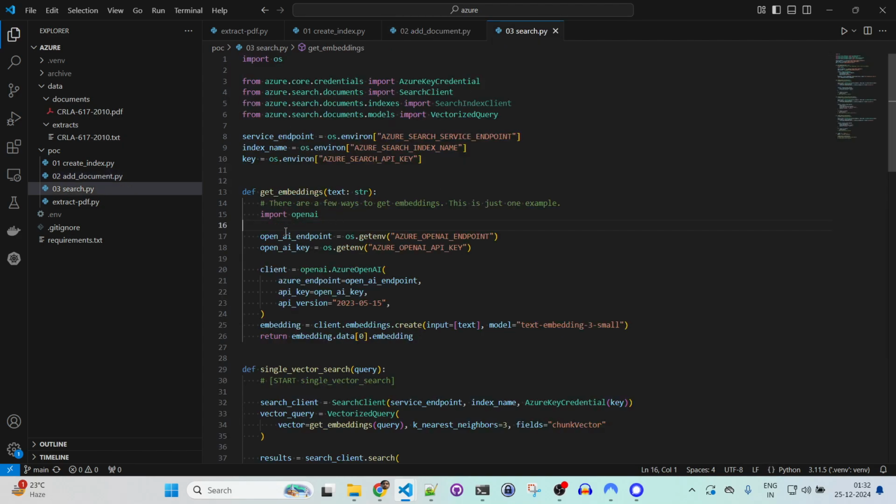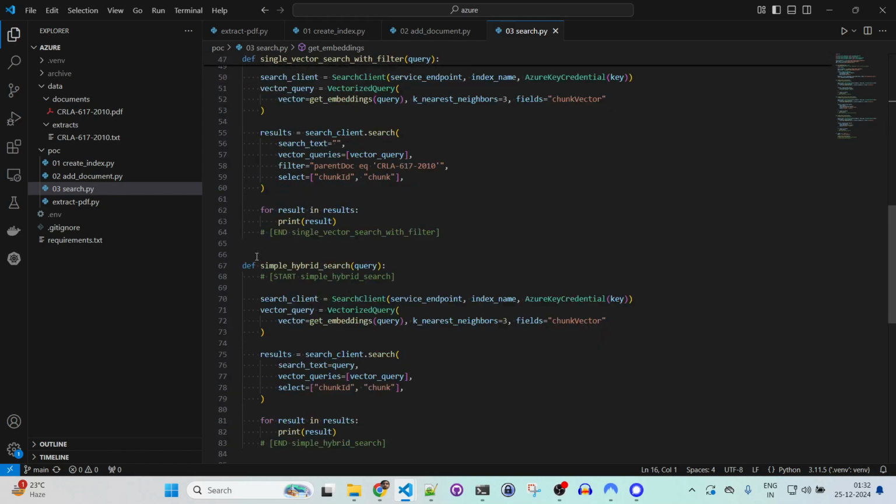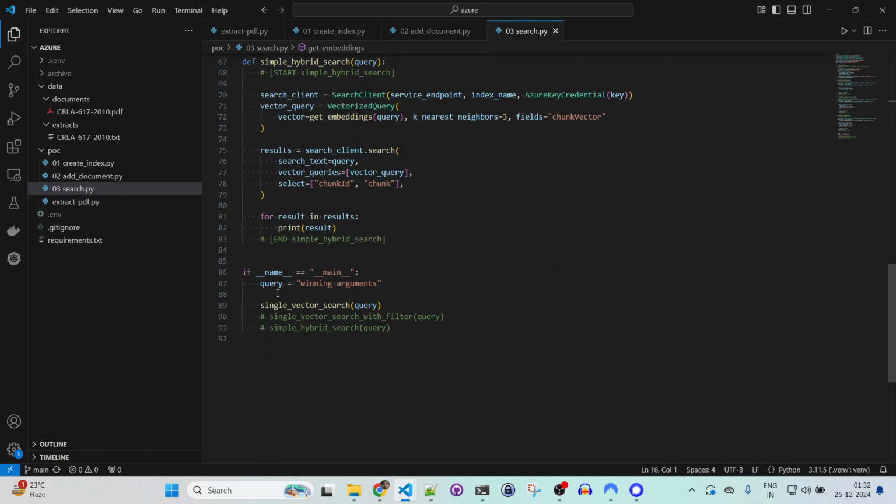And then I have search now. What I'm looking for is the winning arguments in that case. So the overall idea is to build something for a lawyer who has a case and has certain situations in his case, and he's looking for winning arguments relevant for that situation.